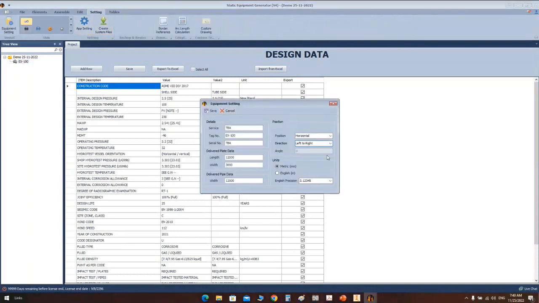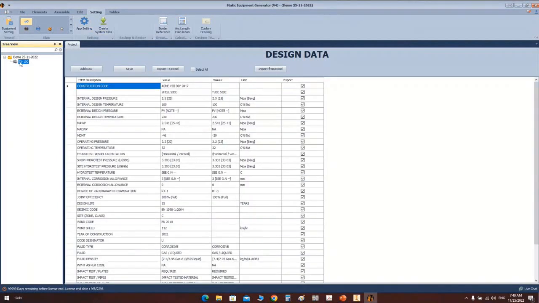From this form, you will be able to define the position of this equipment and the direction of the assembly, the delivered plate dimension, and length and width. Here you can define the service of this equipment, the serial number like that, and let's click on save.